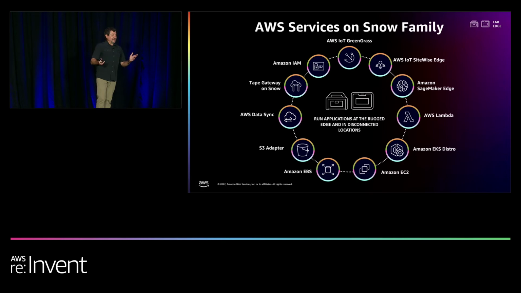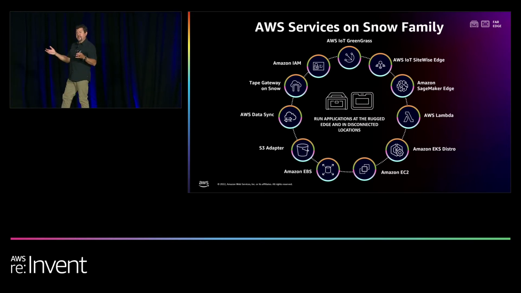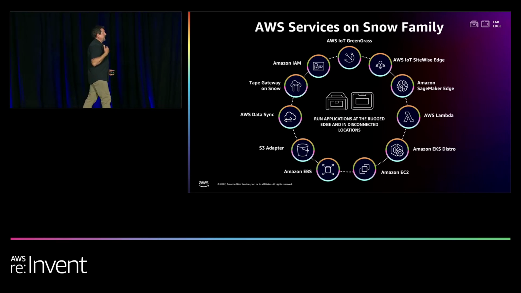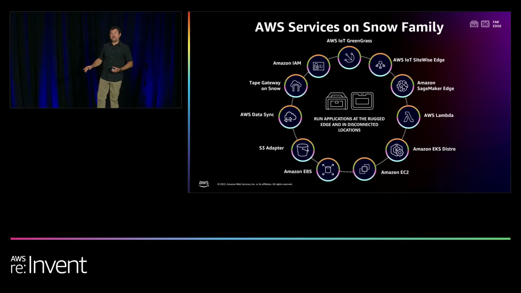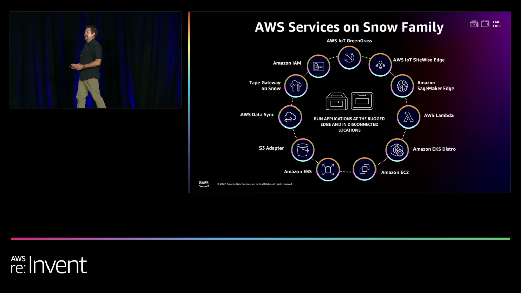And then finally, data transfer. We support S3, of course, as I mentioned, which is probably the most common use case, NFS for data transfers for files, and then Tape Gateway on Snow. So this is a very specific use case where customers are trying to migrate off of their legacy tape backups, and they're able to use the Snow devices to virtualize those tapes and then bring them up to, say, Amazon S3 Glacier for long-term storage. And then, of course, as Mary mentioned, we also run the DataSync agent, so you're able to initiate online data transfers from the device in those data collection type scenarios.